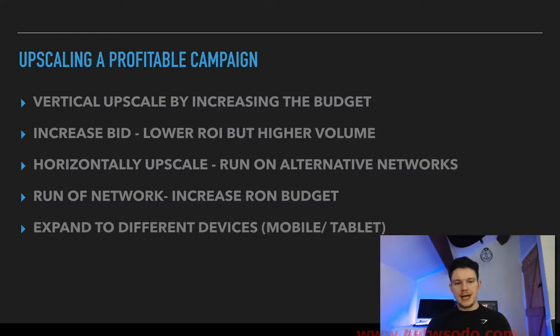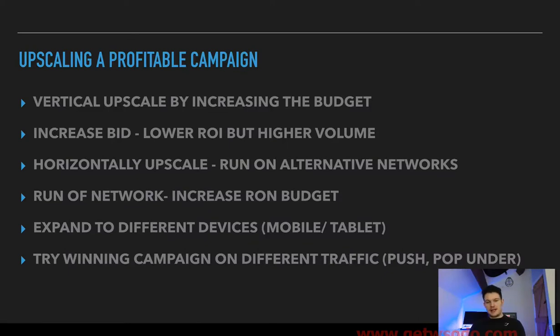And you can also expand to different devices. If you started running on desktop, you can move over to mobile and tablet, and it should still work the same. I prefer to start off with desktop traffic for native ads, but you can still crush it on mobile. A lot of people crush it on mobile. So you would just duplicate your campaign and try it on mobile. What I don't do is add mobile and desktop into the same campaign, because that can mess things up, as it is a slightly different audience. I would duplicate the campaign and run a separate one on mobile, because the bidding system's all different. So that's the best way to go about that.